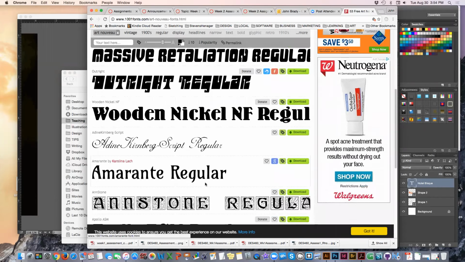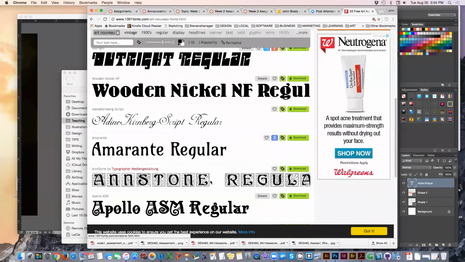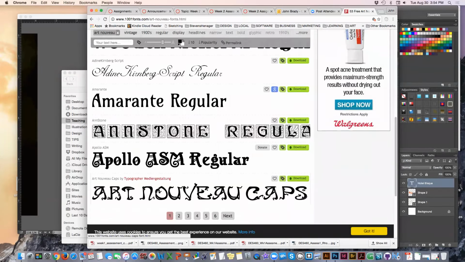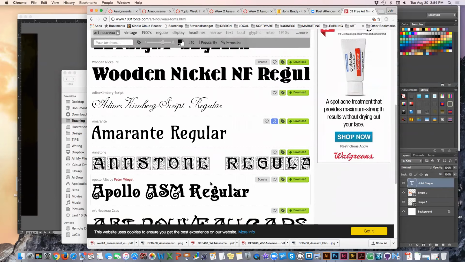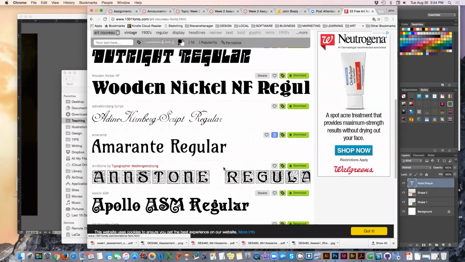There's an interesting one there. This one definitely has that look and feel to it. This one, and there's the one that we were looking at here. So I'm not going to download it, at least not right now, but this viney, swirly looking typeface appeals to me. It definitely has the feel to it, but I might choose that, and you might choose maybe that one, or maybe this one.